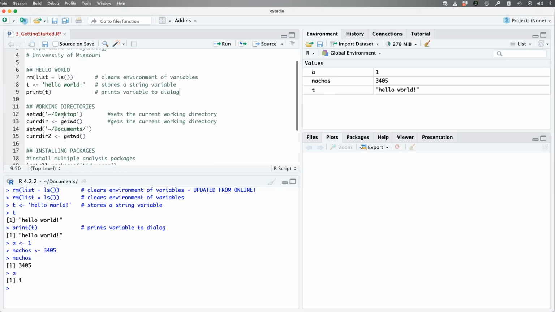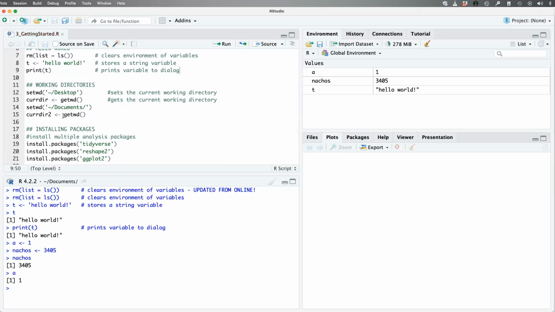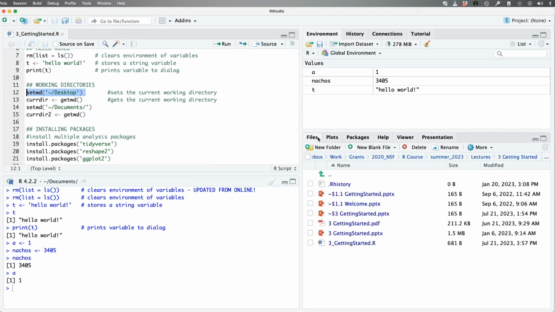Another thing that's important to know how to do in R is to set your working directory. Your working directory is where you live on your computer. And you can see right now, we're not in the right directory. Right now we're in some directory that's very specific to my own computer. And you may see this happen in other programs that I've shared in this course. So the directory is really going to depend upon what your hard drive looks like.